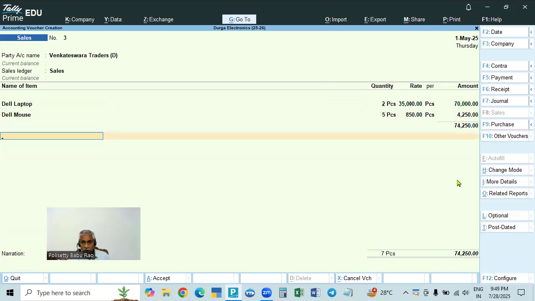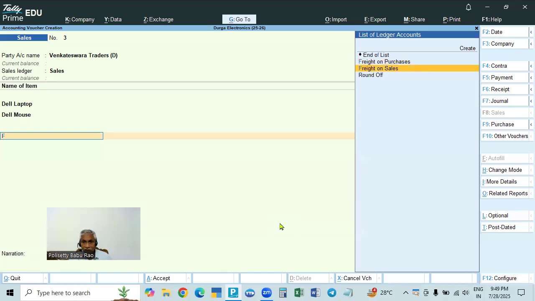Now, before entering the tax, here you have to enter the additional expenses for sales: freight charges, insurance charges if there are any, as well as packing charges. In the case of purchases, packing charges on purchases we will create under the purchase ledger, purchase group. For sales, we create packing charges on sales. Packing charges on purchases are expenses, but on sales, whatever you are collecting, it is income.